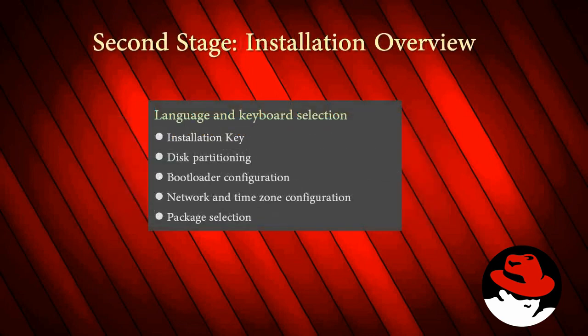Then there comes a second stage, that is installation overview. Here you have an option to select a language, a keyboard selection, date and time selection, disk partitioning, bootloader configuration, network and time zone configuration, package selection. You have to provide the installation key. The swap partitions could be used, any partition, whatever you are doing so. You have to create the swap partition. All we have covered in the second lecture of the installation of the RHEL image. But these are the options that you might have not given focus or concern in depth.